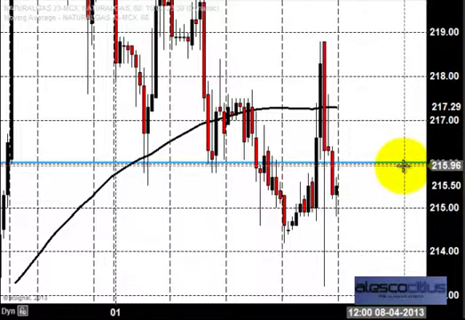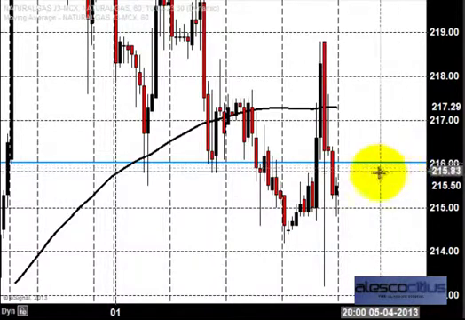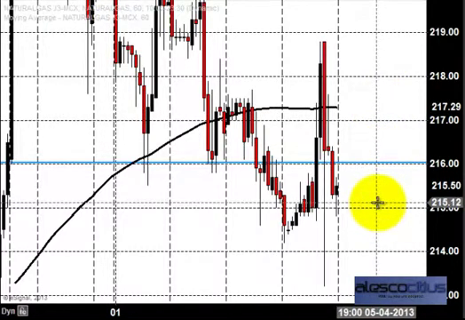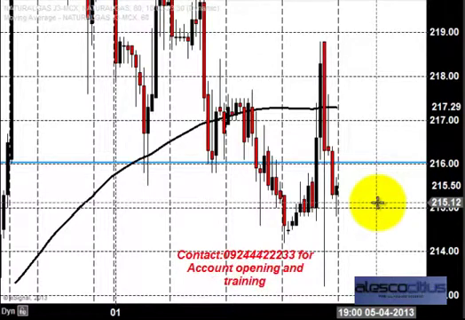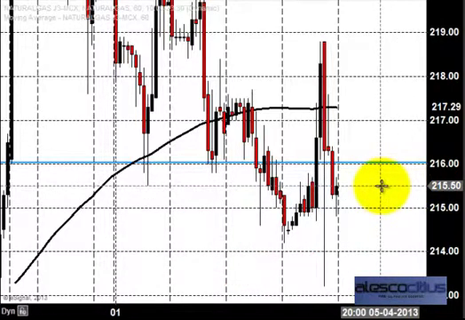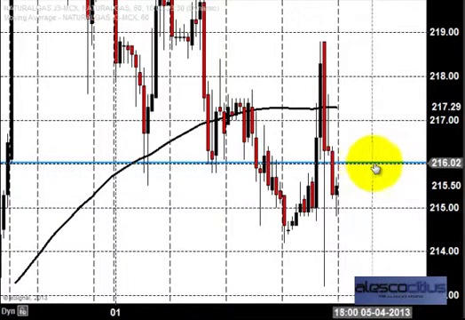But we have learned from our past that whenever the price consolidates, one thing surely will happen: whenever the price breaks out or breaks down, you will see a huge price action. We had witnessed that in crude oil 2 weeks before, where the price consolidated for 2-3 weeks and we had a very huge price action, and we have seen this in every commodity. So stay with the principle, stick to the key support and resistance zone 216, just follow it and let us see what's going to happen during the trading session.